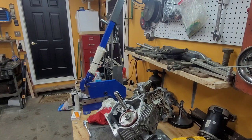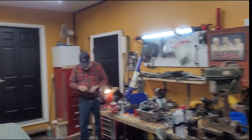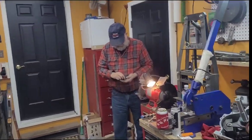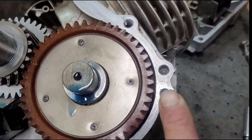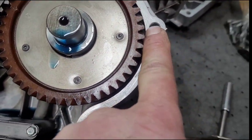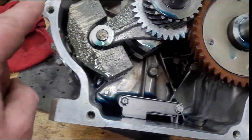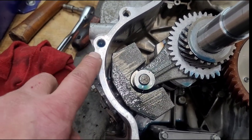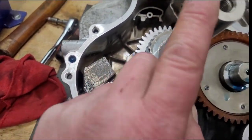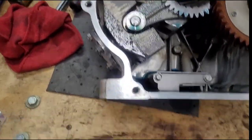Well, we're going to put the side cover on. Dad is... I'm recording. We busted one of the dowels getting the dowels out that hold the crankcase cover together. It rolls in that hole right there. Try not to hit yourself with a hammer either. So he found a piece of brake line that seems to be the perfect diameter. We're just going to use it. And it just locates it to ensure that the crankshaft and all is true with the other bearing.